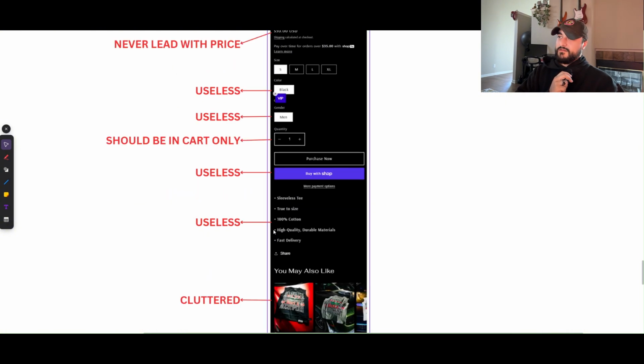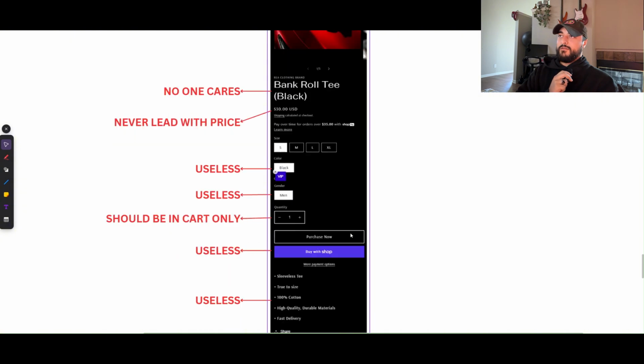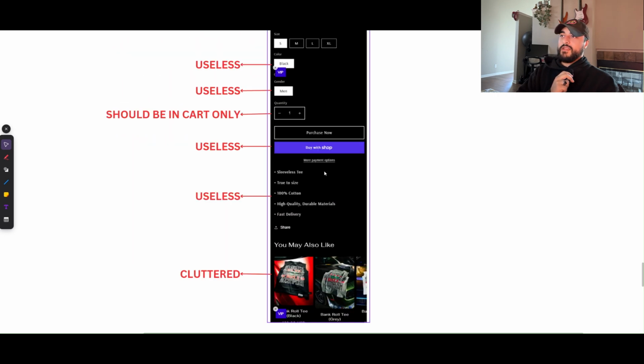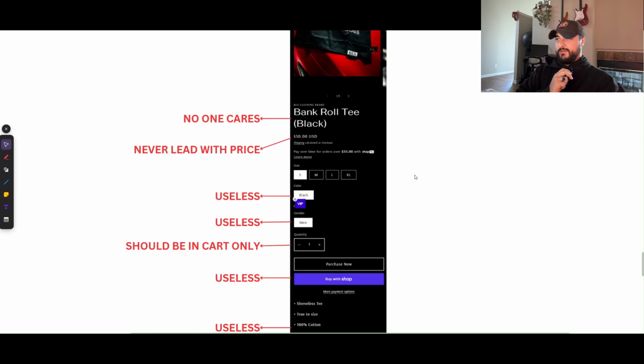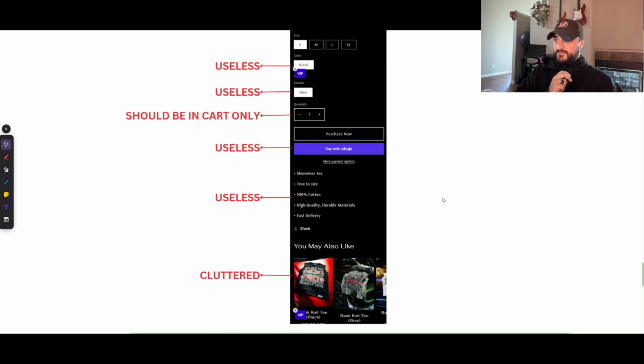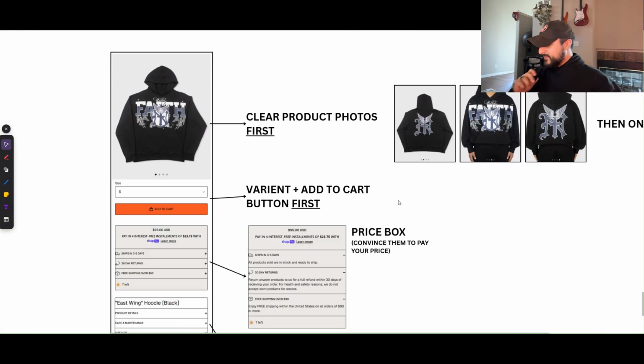This is also useless. It's nice to tell people that you're 100% cotton, true to fit, all that type of stuff. But I'm going to show you a better way to do this so that it doesn't take up unneeded real estate. And then also, this is super cluttered. A lot of sites look like this, especially with the beginner crowd of people who are just starting their brand. This is how a lot of their sites look, and it's because they don't really know what to do, or they're being lazy with it. So I'm going to show you exactly what you should do. I'll break down the exact structure that I use for my clients and for my brand that makes millions of dollars per year. So to start, let me zoom out here real quick.